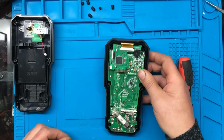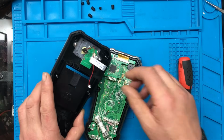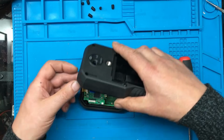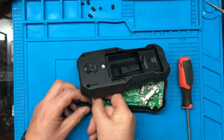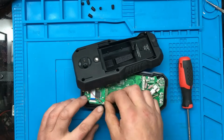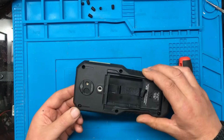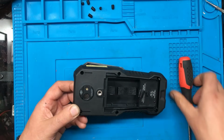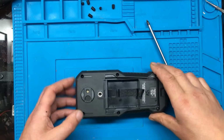The only way to test it, I think, is to put the thing half back together. Well, that would be good if it's just that. I don't think it is, but we might just try it just in case. I'll plug the little laser back in. Can I get these screws out? They seem like they've got a bit of a retaining clip or something on them, because they didn't want to come out all the way. This is just making it a bit awkward to put them back together.